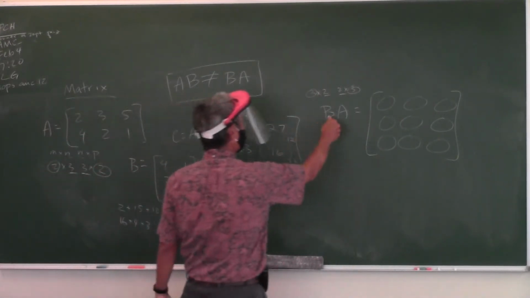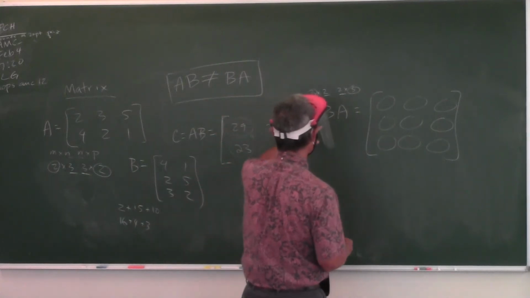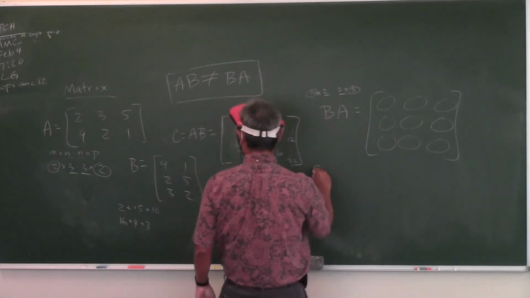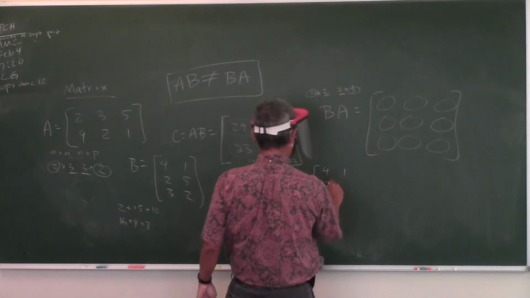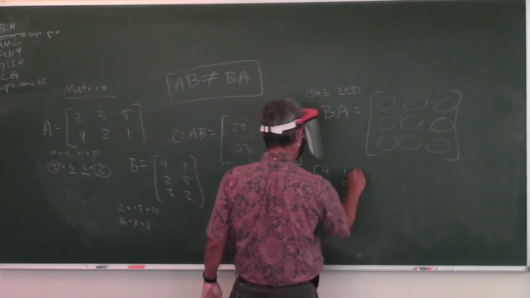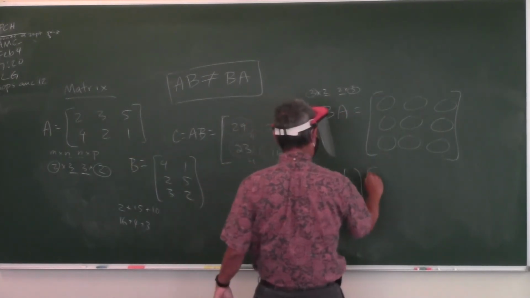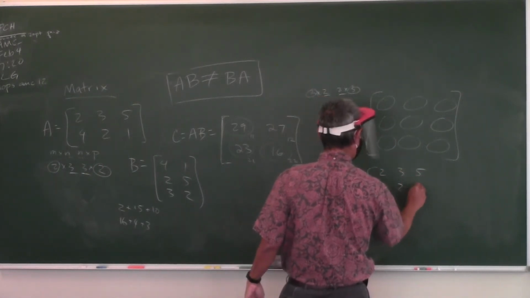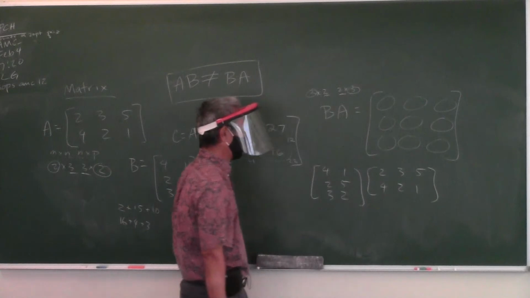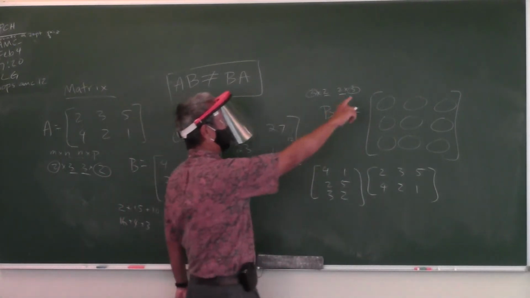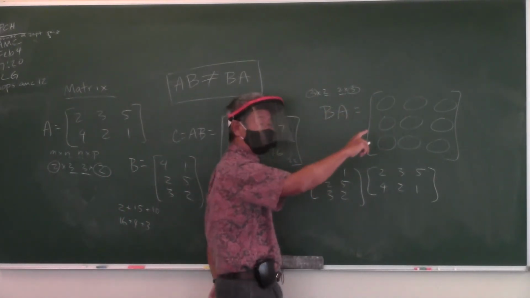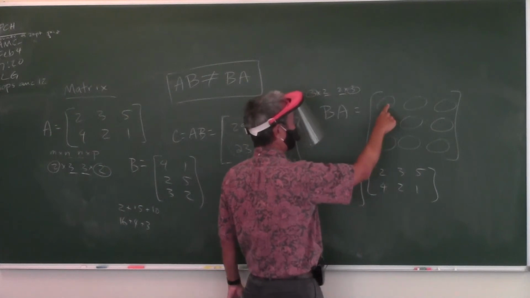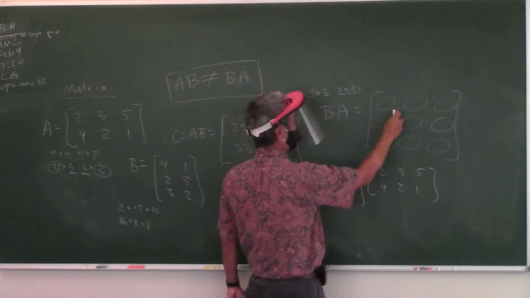Okay, so how do you multiply B times A? Now for me, what I like to do is I always like to put the left one on the left and the right one on the right. That's what I do. But it's up to you. You can do whatever you want. Some people are good. You don't even have to do this. So I'll do the first one and then I'm going to call on you guys to see if you can do it.